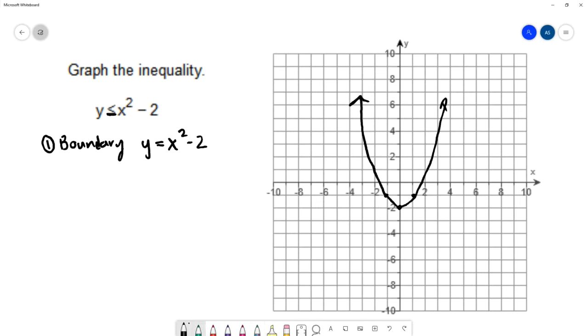Now with MyMathLab, you have to use the tools that are available, and the tool that they give you is a button that's a parabola, and it has 2 points listed, so we have to plot 2 points. It might even be 3 points, I can't remember exactly. So you have to make sure that you click that button and then you click points that are on the parabola so that it draws the parabola.